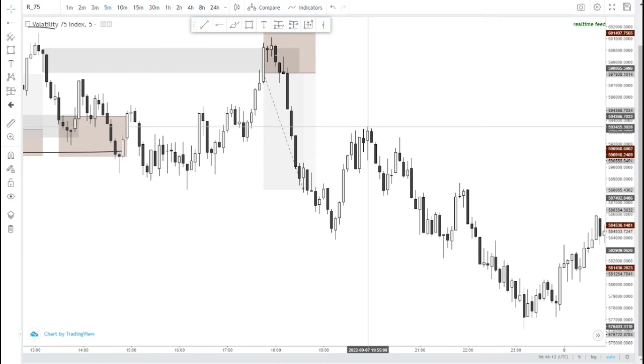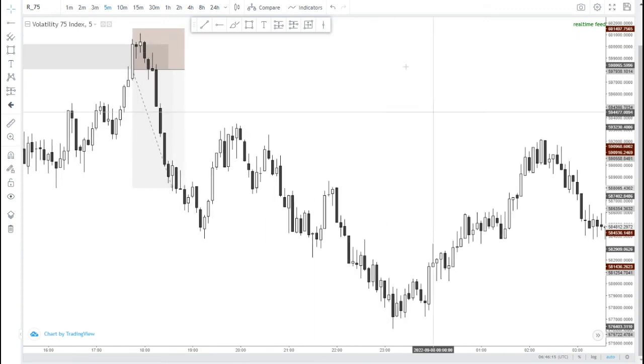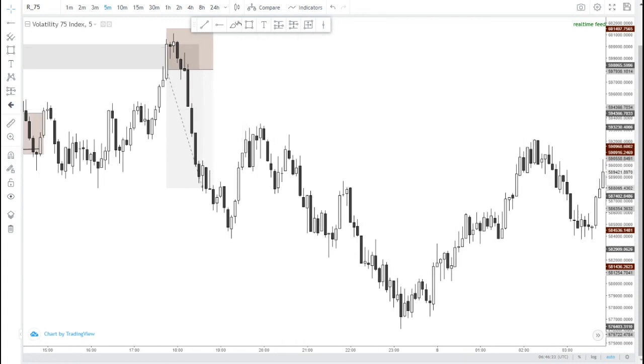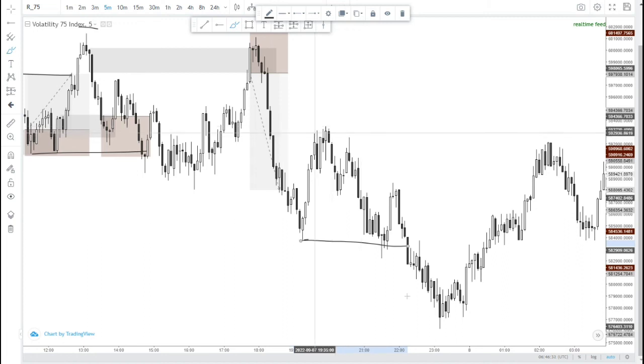Trade 1. You have the same thing happening again. The break of the structure, that retest that never got to any S&D point, no meaningful trade in there. We'll leave it as it is. Yet again, you have a break here, right? You have this break here. Now, breaks happen with bodies and not wicks, right? So this structure was pretty much broken with this there. So we have a high and a low.